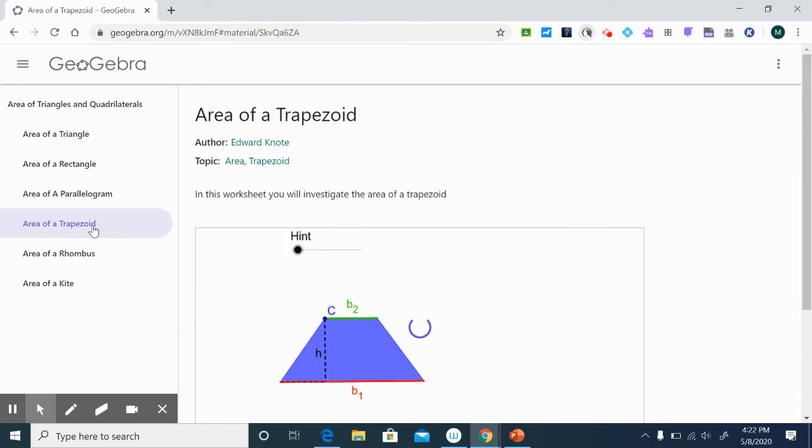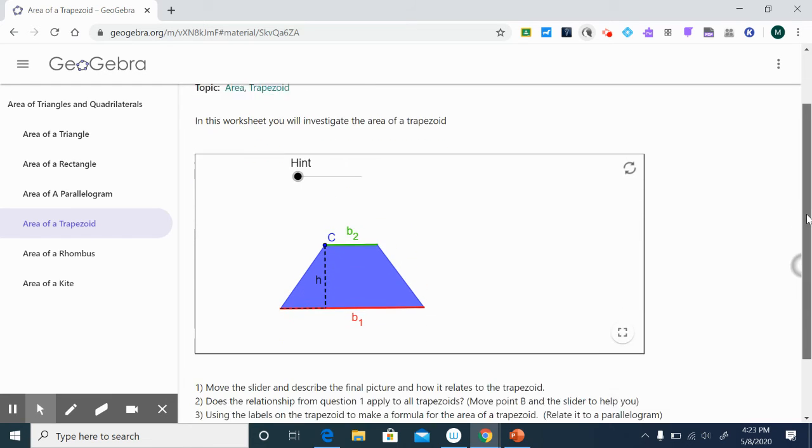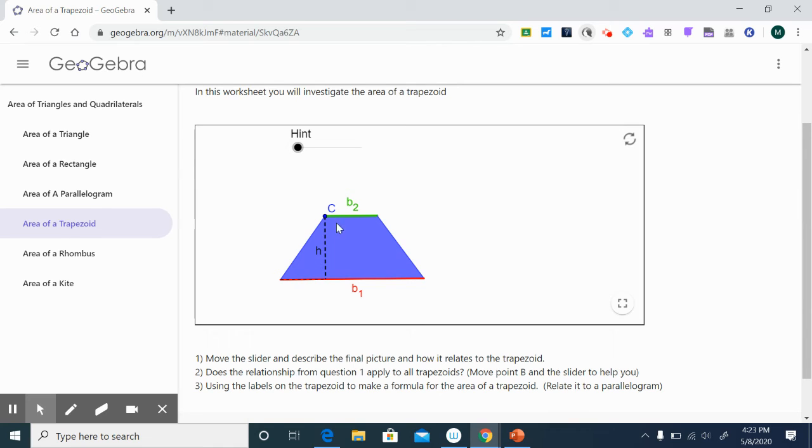Okay, and the last one that we're going to be talking about for our class is the trapezoid. And I really like this one. This is kind of cool. So you have your height. Again, like with your parallelogram, your height is a perpendicular line dropped down from a point. And then your bases in the trapezoid are your parallel lines. So you have your base 1 and your base 2. When I scroll this over, I'm going to copy the trapezoid. And I now have 2 of them, and I've created a parallelogram. So the trapezoid initially was only one of them.